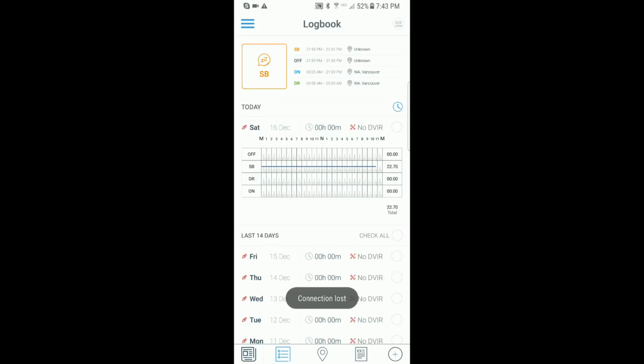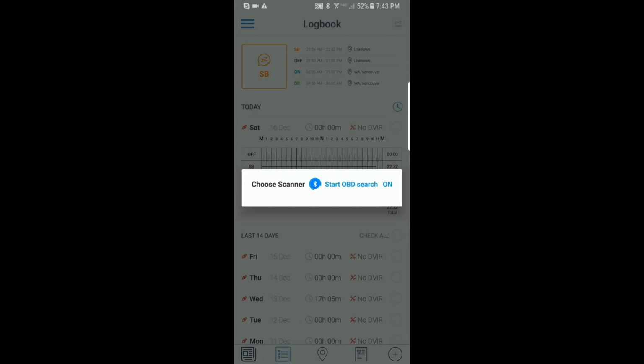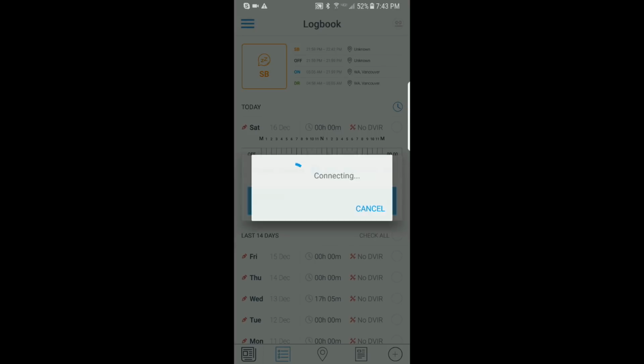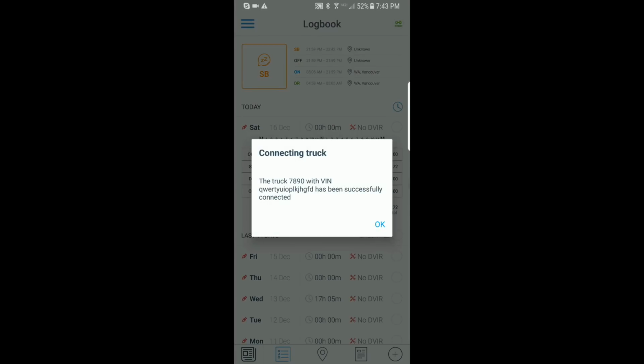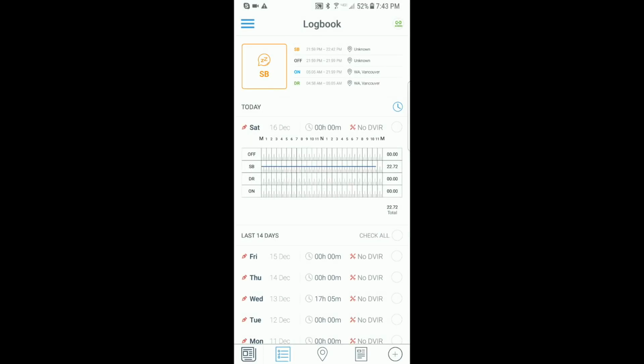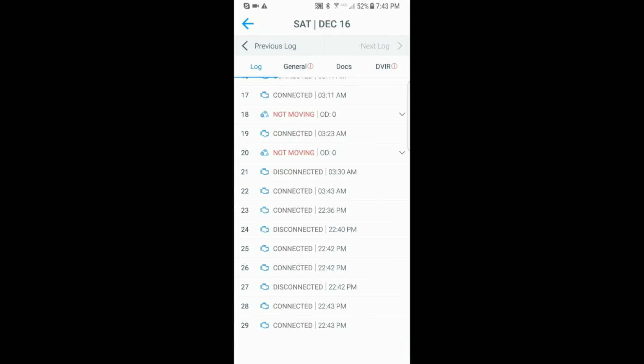Disconnect, boom, it's disconnected. Click on the icon again, and you can reconnect to that same device, and have it all working properly. You only add the truck once, and once it's added, you can reconnect and connect back to it however many times you want. So let me see this simulator, how this works. RPM. This simulator is weird. Okay, so once again, you can also click on the grid, and in the grid you can see what time I was connected to the device.